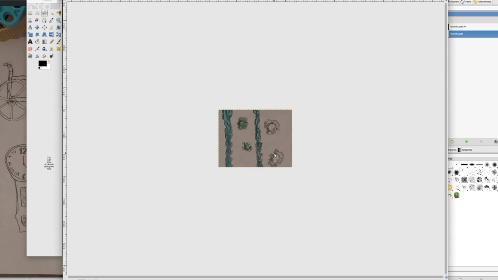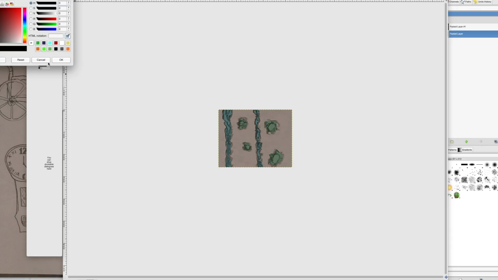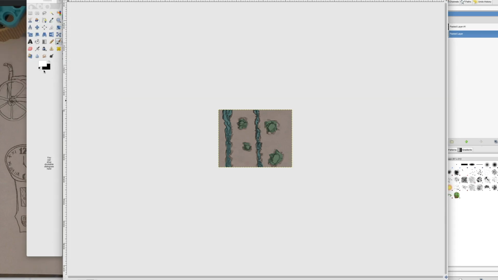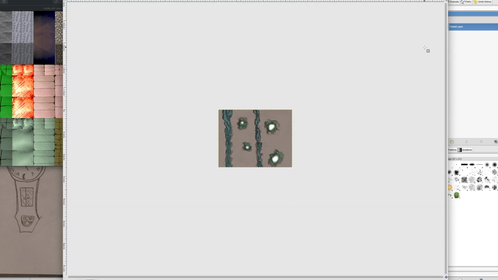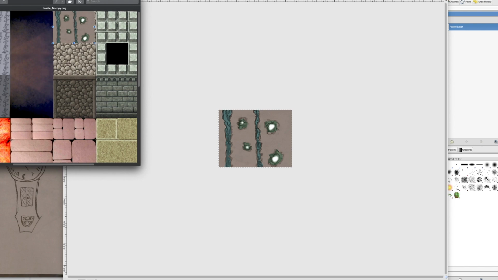But yeah, so this is going to be the wallpaper for the apartment room that I'm doing here. I've also done, you can see there, a few other objects, but we start off with this, colorizing them all by layers. Moving on next, we just paste it into the tile set here, and then layer those up to make them line up as much as possible. And those are going to be the walls for the apartment.